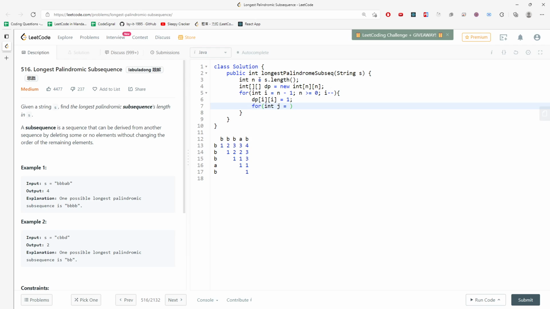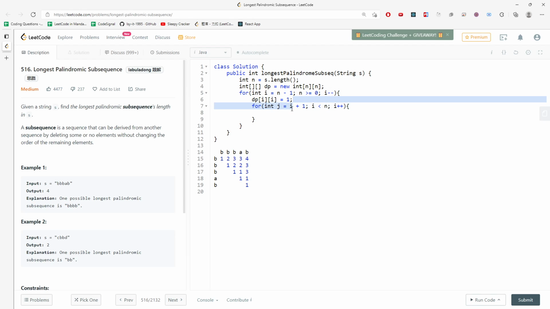J is actually equal to i plus 1, to j less than n, j plus plus. So you cannot solve for i, it doesn't work because it's actually the length minus 1. So starting from i plus 1.